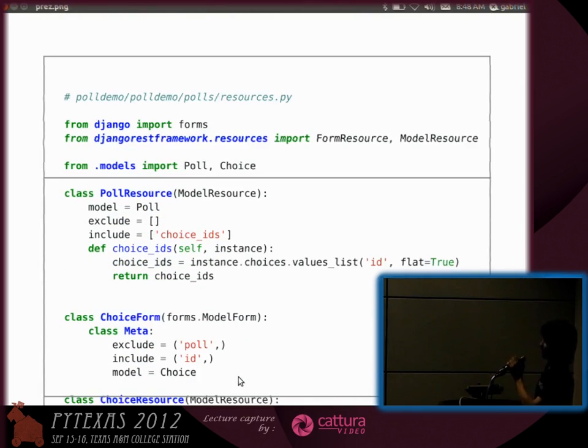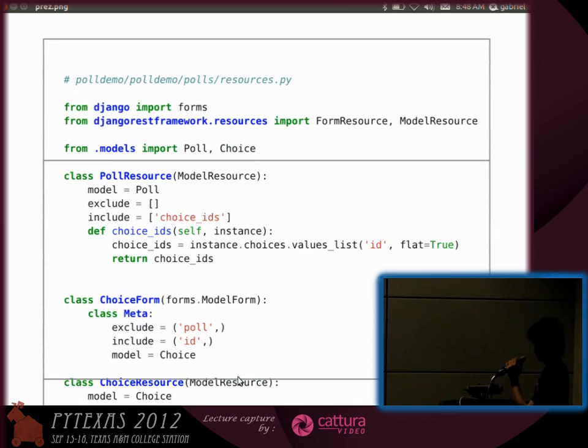Sorry, I'm going to have to really fly through this because we are really short on time. But it's fairly straightforward. There are only a few little tricky parts, but basically we're just creating a model resource. Much like a model form in Django, it just exposes our fields for us. There are a few tweaks we need to make in order to get the exact format that we want. Particularly, we're going to have to exclude some fields and include some other fields because we want to pass IDs, which aren't passed by default.